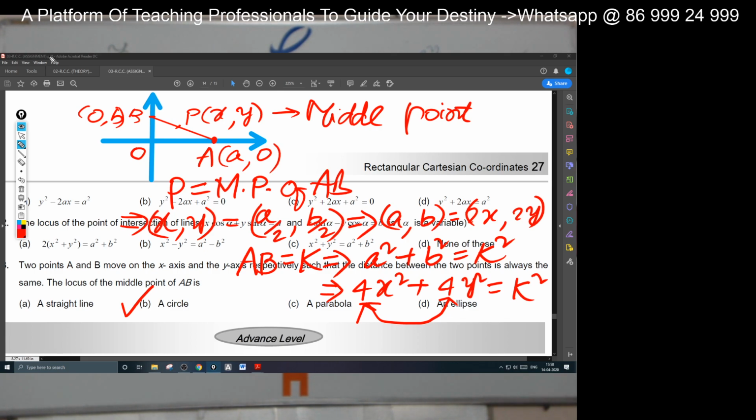Okay, I hope you understand that. Pratham has not responded with the answer. It is a circle. Next. Let's move on to the next level. Arun, I hope you understand it is a circle.